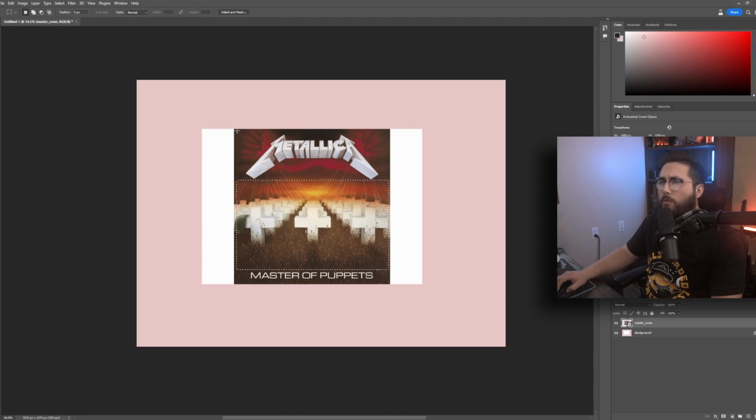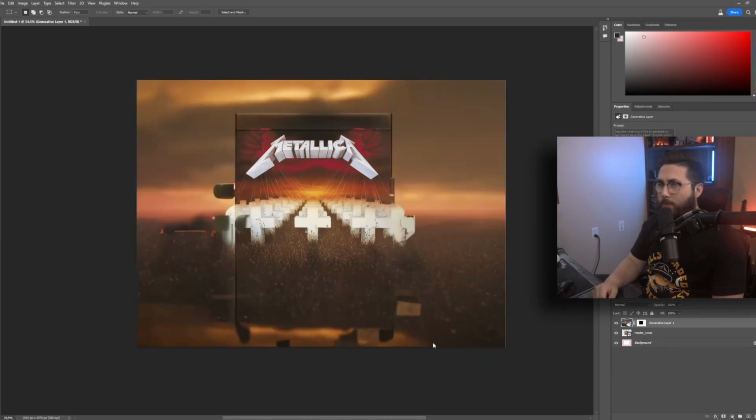You know what? Screw it. Let's include the Metallica logo. Let's see what it does with that. And we're going to do this. We're going to invert. We're going to hit generative fill and generate and see what it does, including the Metallica logo. I'm assuming it's going to get it all kinds of screwed up because these art tools tend to really screw up words really bad.